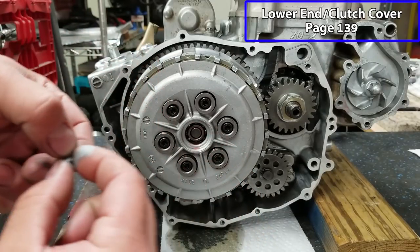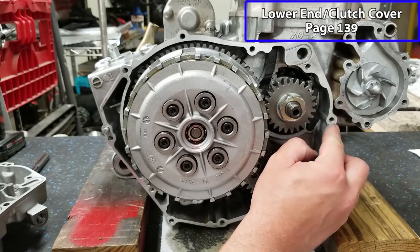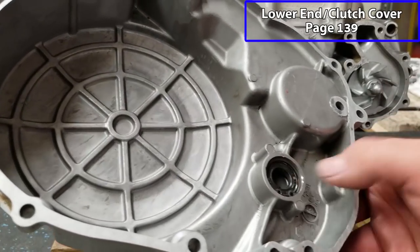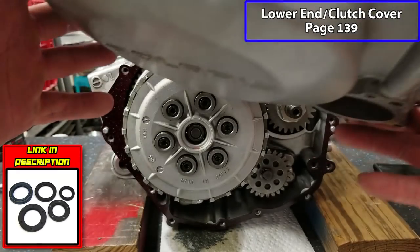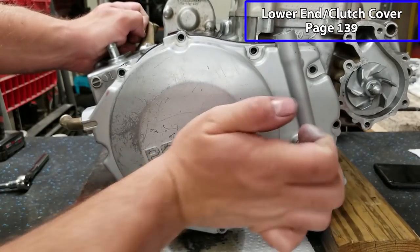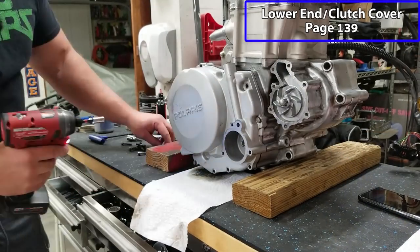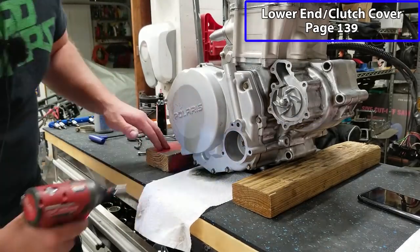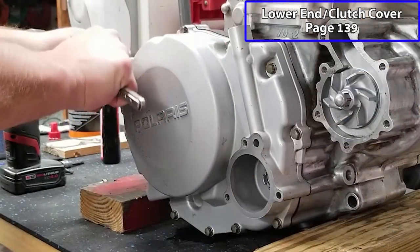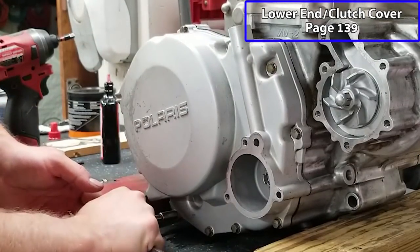Well, that's getting tacky. I'm gonna put our two dowel pins in place. Got one in the back and one in the front. Now I'll put our cover on. There is a seal that goes in this cover. I did replace that. Then we'll run our bolts in a crisscross pattern. And again, if you're gonna torque these, go to 8 foot-pounds. Just gonna give them the good old snug test.